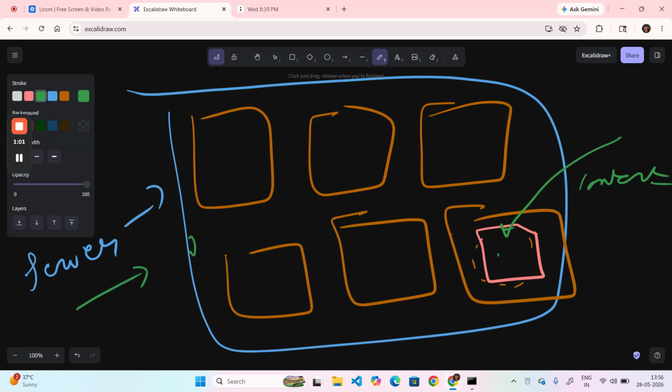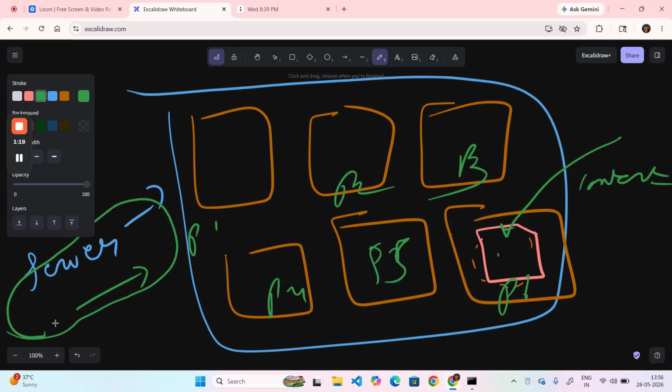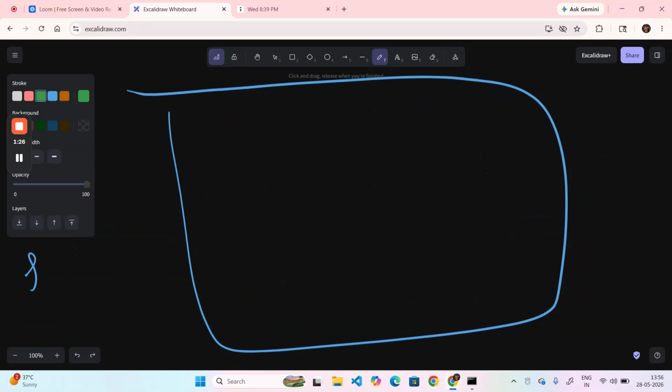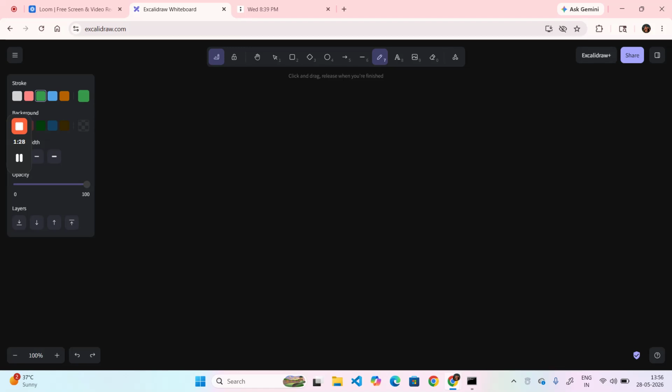Afterwards I can check how many processes are running: p1, p2, p3, p4, p5, p6. How many processes are running, how many are terminated, everything we can check. Whatever the DevOps has on the server, whatever is happening there, we can check through Linux using commands. Those commands we are going to learn. We learned them in the previous session also, so again we are going to learn the same thing.